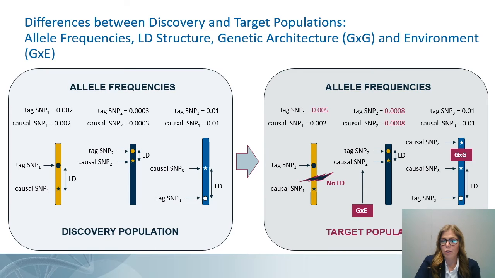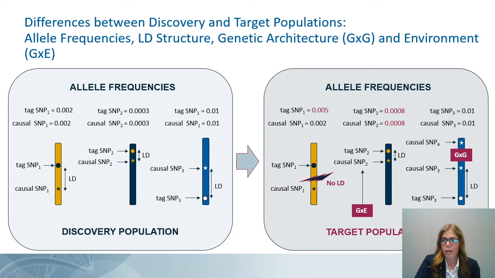Here in the middle, you still have this LD. They're close enough to each other that there isn't a recombination event, but there may be differential environmental effects. Maybe the environmental effect is much stronger on this trait in the target population versus the discovery population, which then changes the effect size. And you wouldn't necessarily be able to measure that. So if it's not being modeled, then you're using the incorrect effect sizes. And we know that the heritability of a trait is reduced the stronger an environmental effect is. So there's less genetic influence on trait variation in a population when there are very, very large environmental effects.